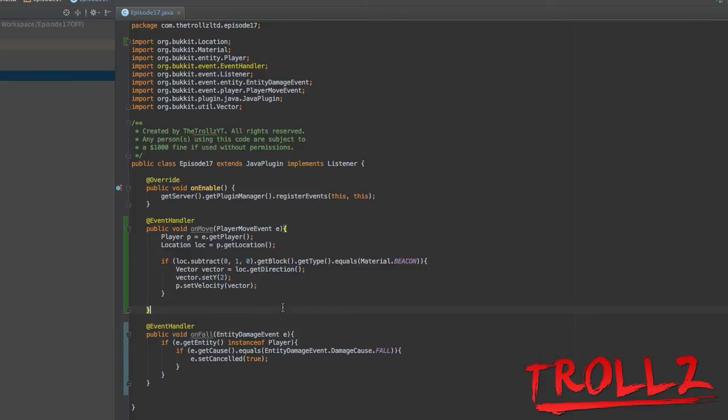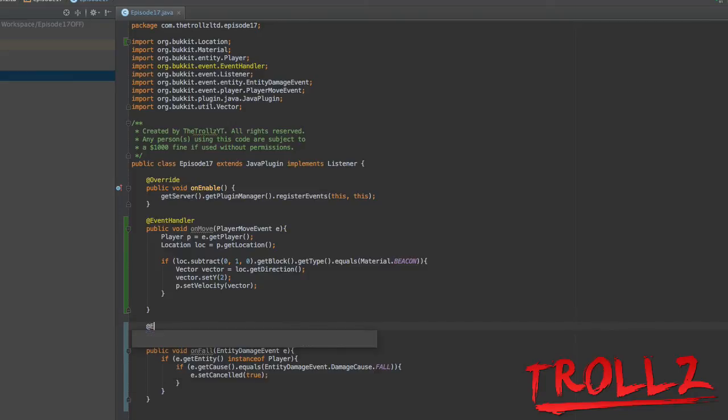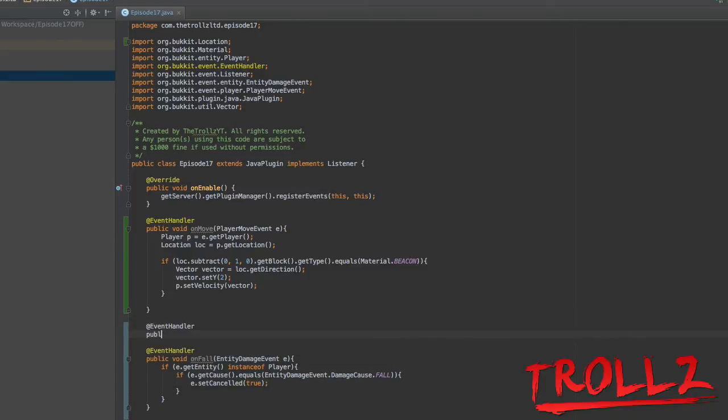Now I wanted to try something, and I haven't experimented with this yet, so this probably will take a little bit of tweaking, as most tutorial videos do have a lot of tweaking in them if you've seen them from me in the past. We're going to do some stuff with blocks, so we're going to say on explode.